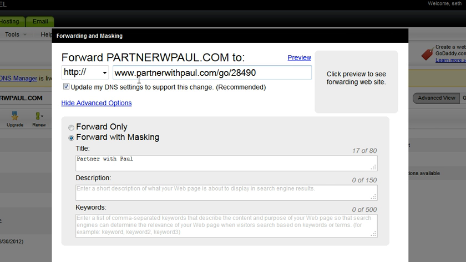Now, I purchased this domain name from Godaddy.com, but there are many other companies that market domain names. You can go to HostGator. There are also free sites. The only problem I have with the free sites is they have extended URLs. So it might be yoursite.thatsite.com, or it might be a dot info, dot org, dot tk, something like that, which I don't know if it ranks as well as dot com.